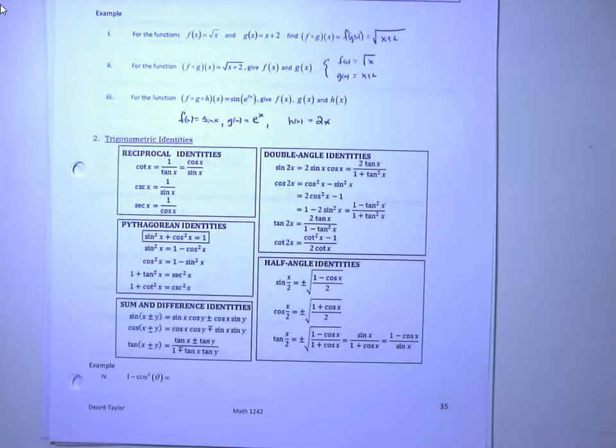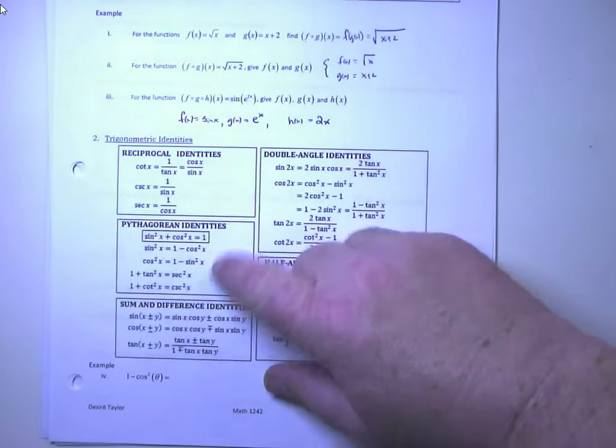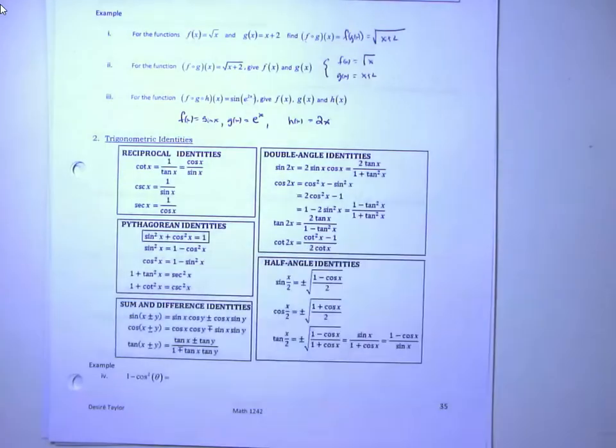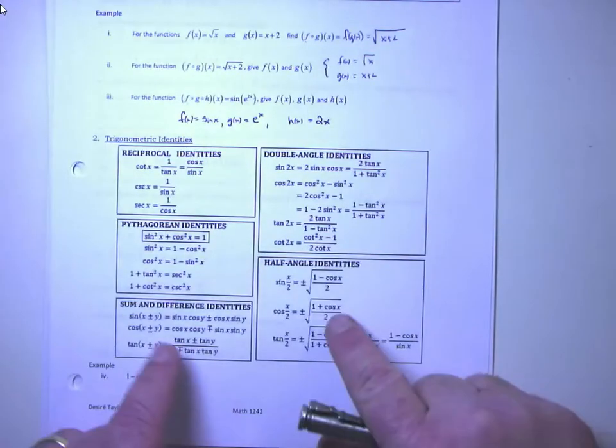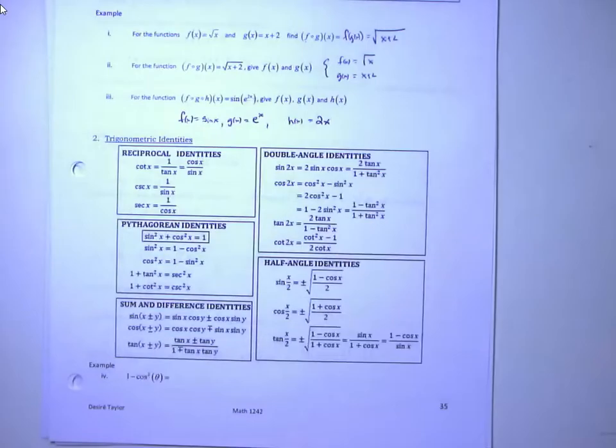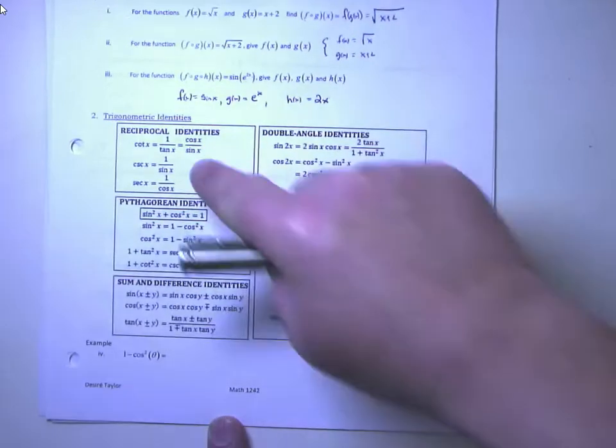This is very helpful stuff in manipulating the formulas, okay, especially when it comes to trig. But notice with the Pythagorean theorems, these are trig squared functions. So these other guys you should at least be familiar with, so when someone calls you out on it, you actually know, oh yeah, I've seen that formula before. But this stuff you need to have memorized.